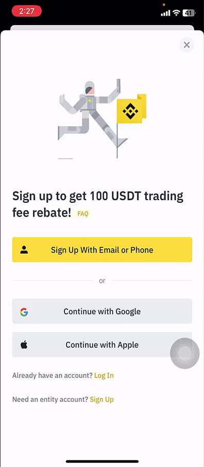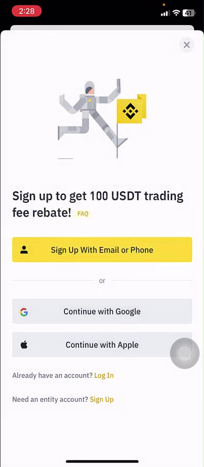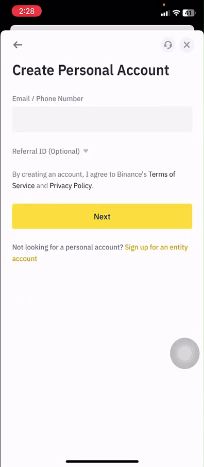Let's head to this. So first things first, if you already have Google, you set up your Google Mail and everything, your Google account is working, you can just tap on continue with Google and it will open the browser for you to authenticate, and that will make it simple for you. But let's say you don't have that and you want to sign up with your email. So to sign up with your email, you first type in your email over at where they've typed email/phone number. So I'm going to type in my email right away.